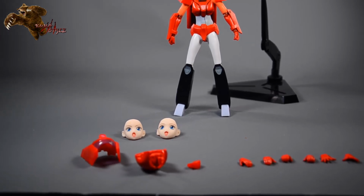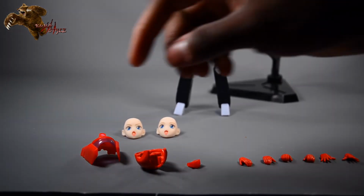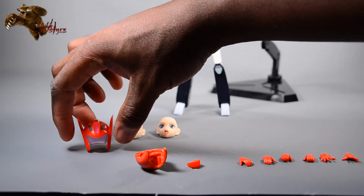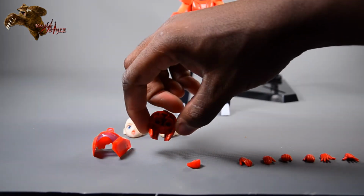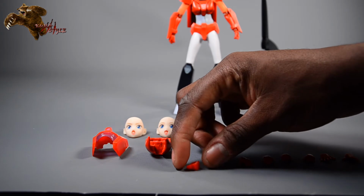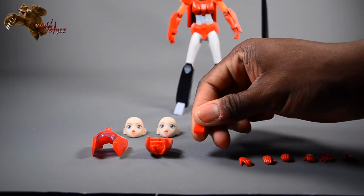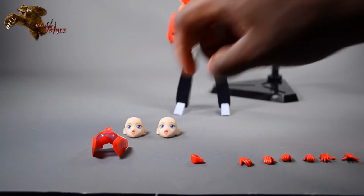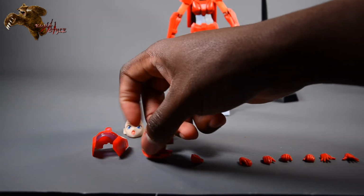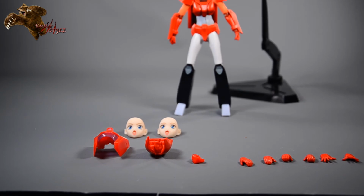Let's go ahead and you can see the two faces in the back row there. Not really going to go too far over those, but you can see her helmet here. It's the front of the helmet, just the back half. And this is actually an extra of another piece she has. This helps her hair attach to the back of the helmet here. That's a piece that you can actually attach back there and keep the whole time, since she actually has two: one for her normal hair and one for her helmet.